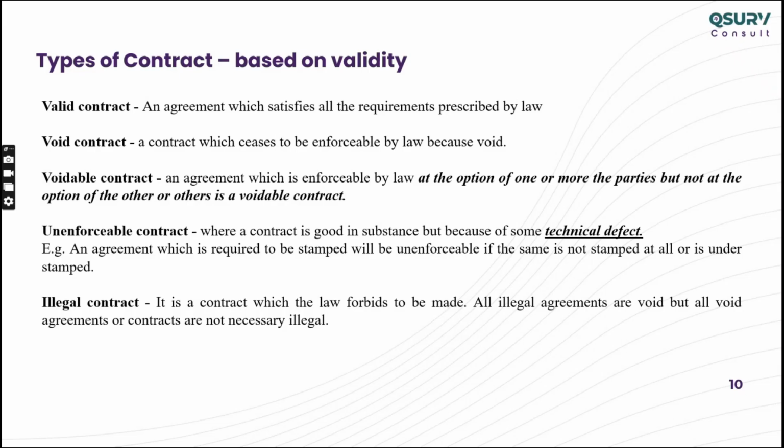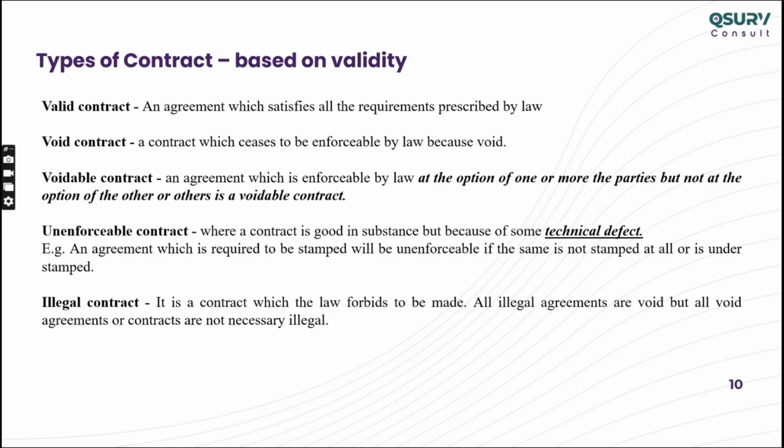that is called a valid contract. Void contract: when a contract is not enforceable by the law, or when essential elements are missing in the contract, that contract becomes void. A void contract you will not be able to perform at all. If a contract is prepared and there is no valid acceptance, that contract will become a void contract, and it will not be possible to perform.